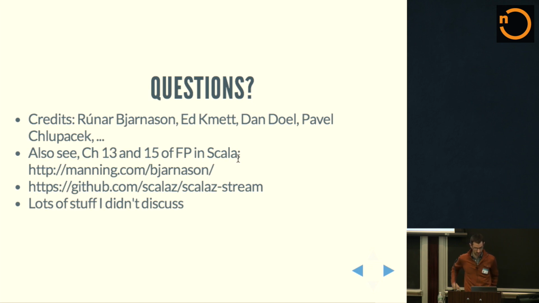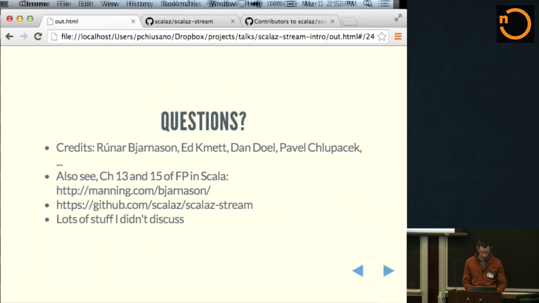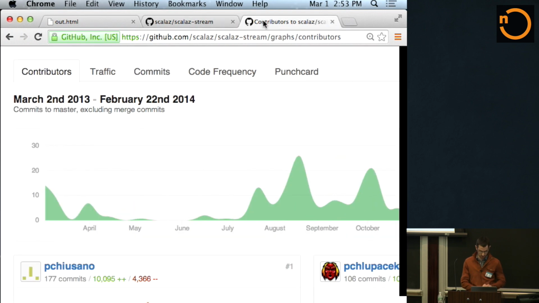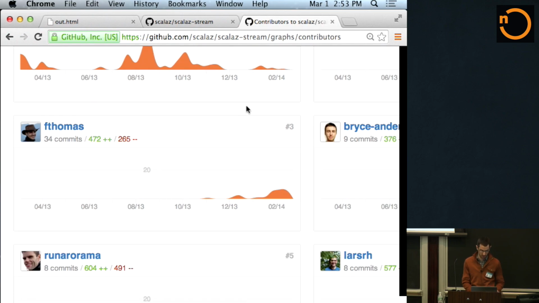And this is the GitHub page if you want to check it out. We've had a number of people contributing to the library, which I think is awesome. I'm not going to try to mention all the contributors, but even stuff as simple as, oh, I added this little stream transducer for doing this little task that was useful. There's just lots of little functions that are very generic that you can write that are helpful. So that's all I got.